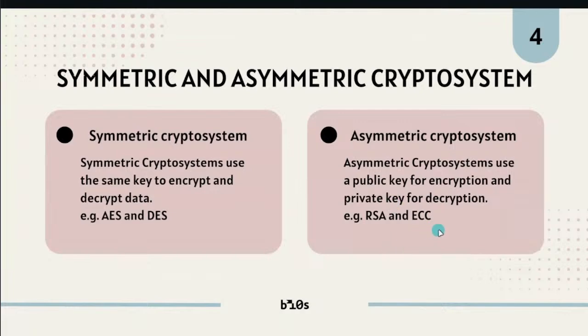ECC stands for elliptic curve cryptography. RSA we'll be looking at shortly, and this is where your modular arithmetic starts off. This is where you learn modular arithmetic and then translate it to ECC as well. AES and DES are other crypto systems that are very useful, AES especially. But the key difference is that symmetric crypto systems use the same key to encrypt and decrypt, while asymmetric crypto systems have two separate keys, called the public and the private key, for encryption and decryption, respectively.